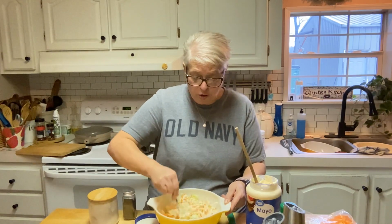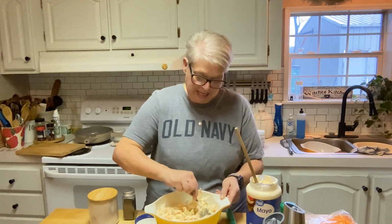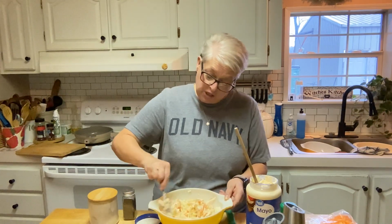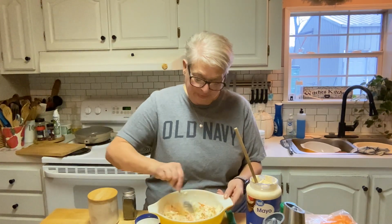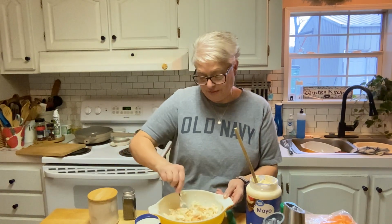This is just a throw together slaw. It's not fancy. Hillbilly slaw, as I call it. This is just how my family's always made it. Actually, that's not quite true because my dad loves to put in the Marzetti's slaw dressing mix. That's so good because it's all sugar. That's why it tastes so good. He liked to put that in there. So I don't want my coleslaw to be a dessert as much as I love it. I think we'll skip that part. So we kind of do a low carb version here.